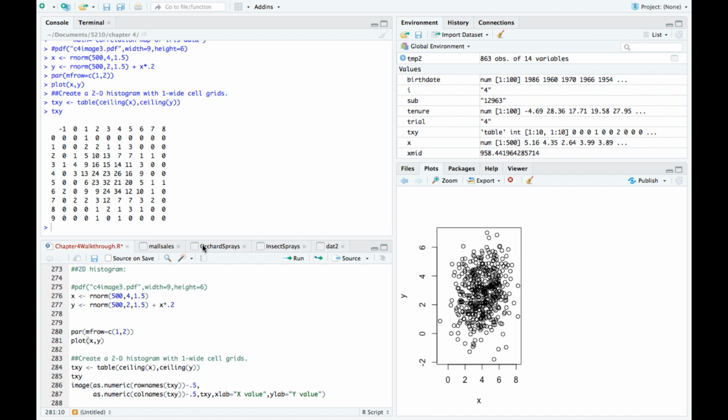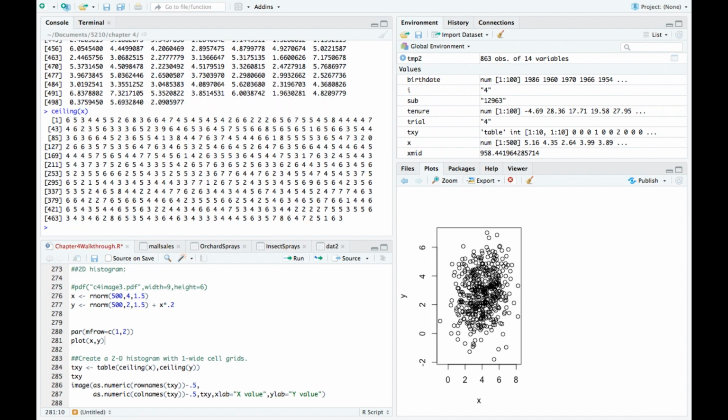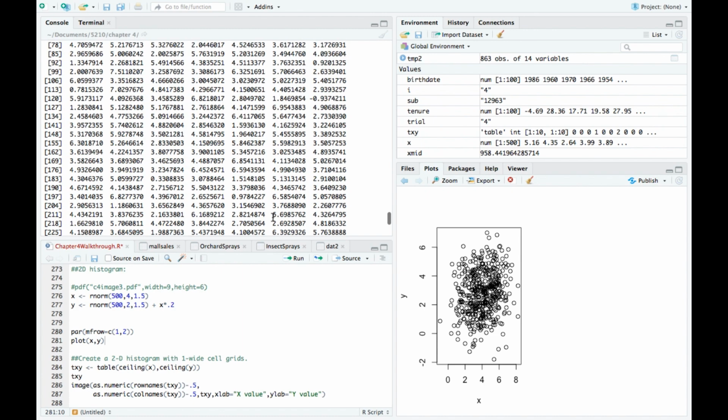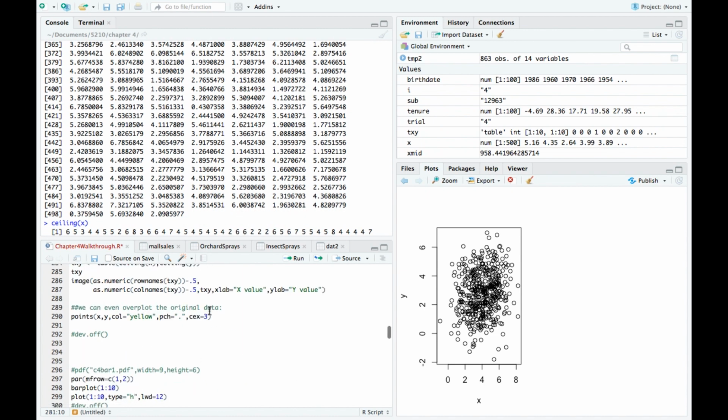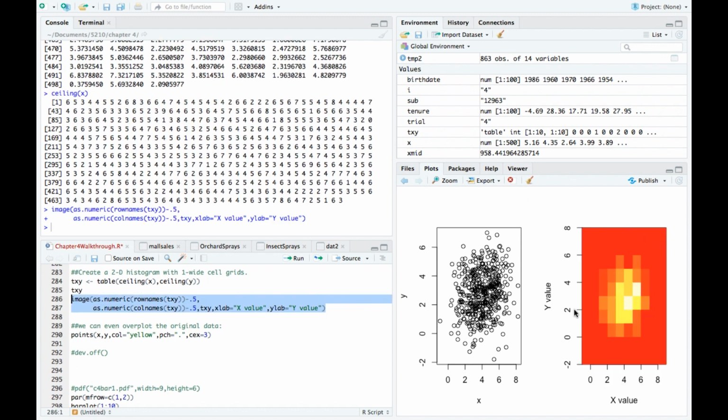If I take x, those are the raw values that I plotted. If I take ceiling of x, those are the integers, and I can treat those as bins and make a table, and I get this thing. So what if I plot that table? Now you can see the brightness is related to the density of this.